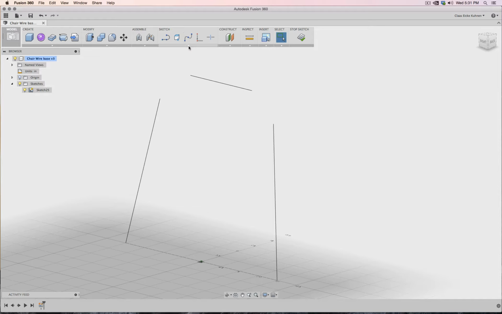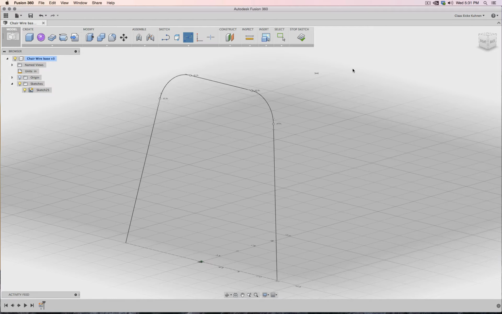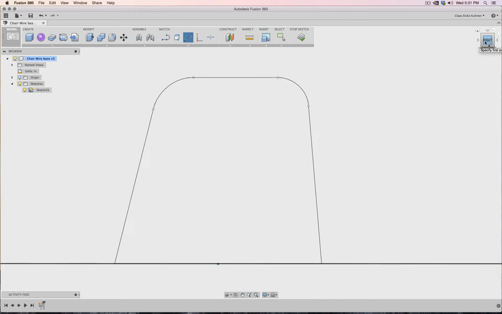So you can click on spline here, and then I click, hold my left mouse button, and drag my mouse up, and you see there are red lines coming out. Left mouse button click and hold, and then I move my mouse to the left, and there are those red lines. Perfect. Let's do the same here. Click, drag, release. Click, drag, release. Okay, let's take a look.